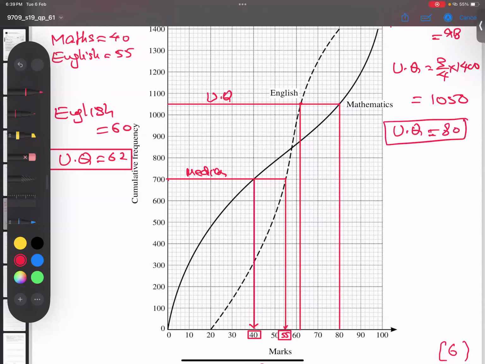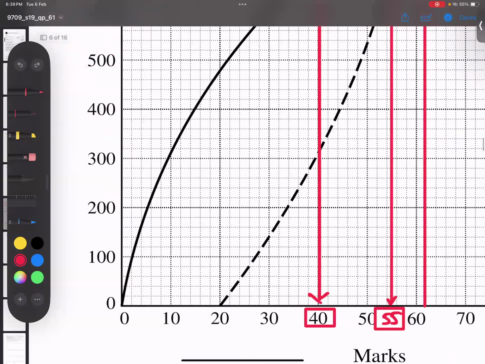Let's talk about the lower quartile. What is the lower quartile formula, students? We had 3/4, now 1/4. So what is 1/4 of 1400? This becomes 350. Where is 350? 350 is here. Okay, no need to go further, just stop here only.